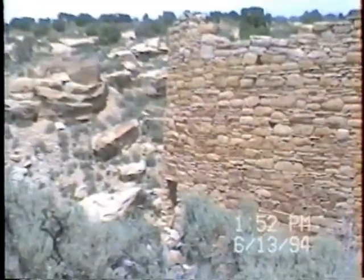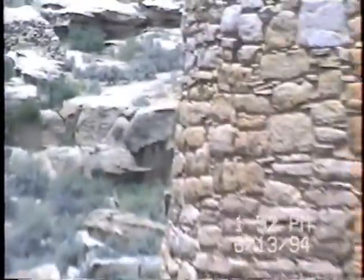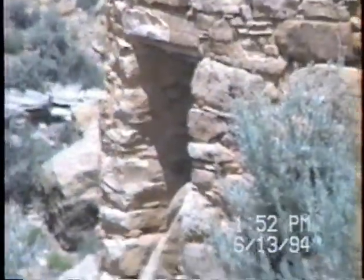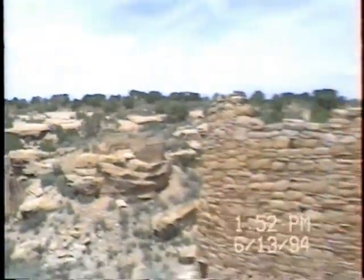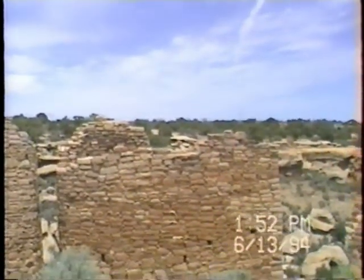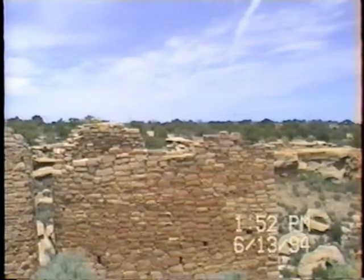In shape and architecture, the two towers are individual. Each tower conforms almost exactly to the shape of the boulder it was built upon. Thin slabs of sandstone mixed with large blocks gave a layered look to the walls of the north tower, while the south tower is similar to all other Hovenweep masonry, with breadloaf-shaped stones of uniform size throughout the building.